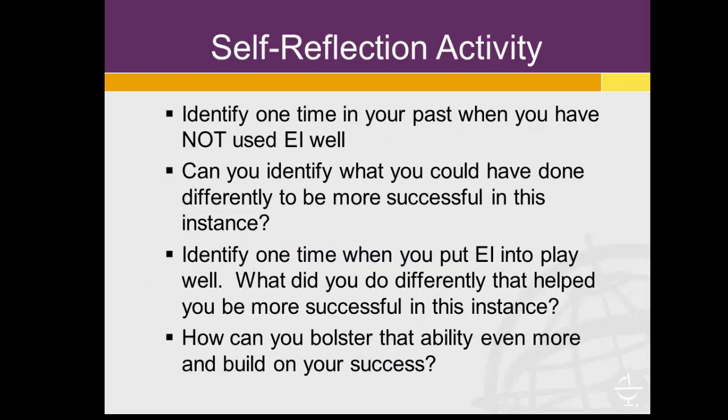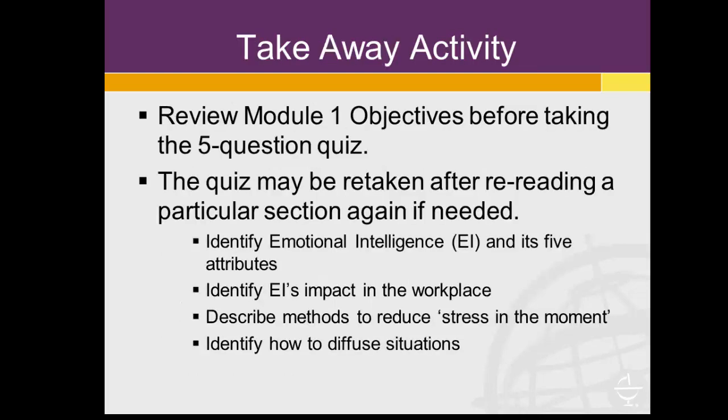Self-reflection activity. Knowing what you have just learned about emotional intelligence, identify one time in your past, either at work or at home, when you have not used EI well. Can you identify what you could have done differently to be more successful in this instance? Next, identify one time when you, either at work or at home, put EI into play well. What did you do differently to help you be more successful in this instance? How can you bolster that ability even more and build on your success?